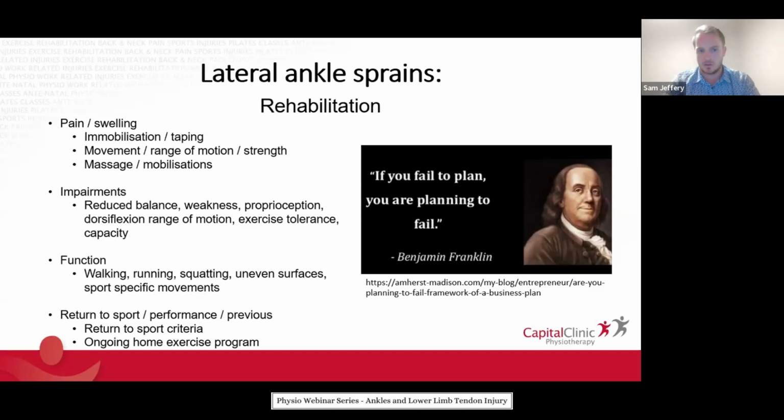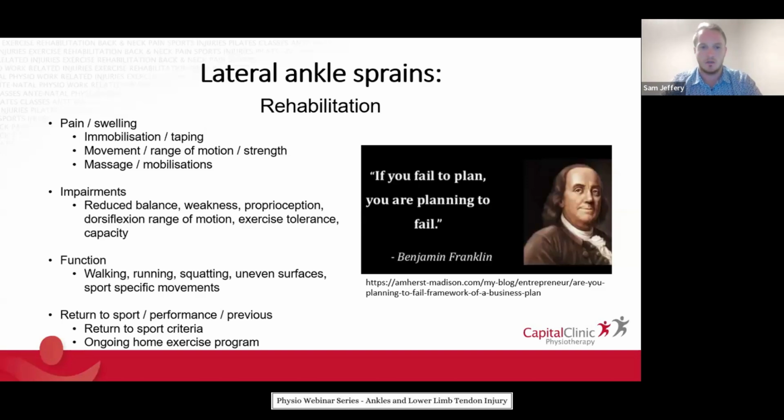Particularly when it comes to return to sport criteria, there's not very good evidence around what exact criteria we should be using for someone who, let's say, rolls an ankle playing basketball. So I find for a patient like this, given the recurrence rate and how common they are, that if you have a plan in place and you tell them what they need to achieve before they go back to their activities, you get high compliance in terms of what they're willing to do in their rehab, and they have direction.